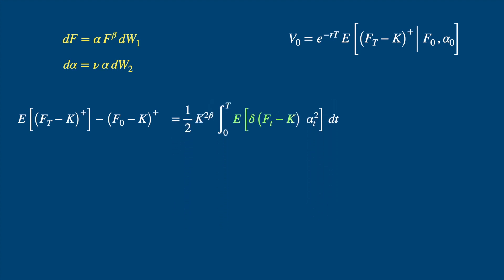And we need to focus on the expected values inside the integral. Let's highlight it in green and let's also extract it. It contains the product of the two terms, so we need to find a way to simplify it. As you know, there are several ways one can go about it. For example, you can use Bayes formula to write it by conditioning it on one of the variables. We did something similar in the local volatility video, right? Or you can use the iterated expectation to write it in terms of the conditional expected value. We saw this iterated expectation property in the abstract Bayes video. So we can compute the conditional value of the expectation, conditional on the value of alpha, and then take a global average. So you're going to ask what does this help us with?